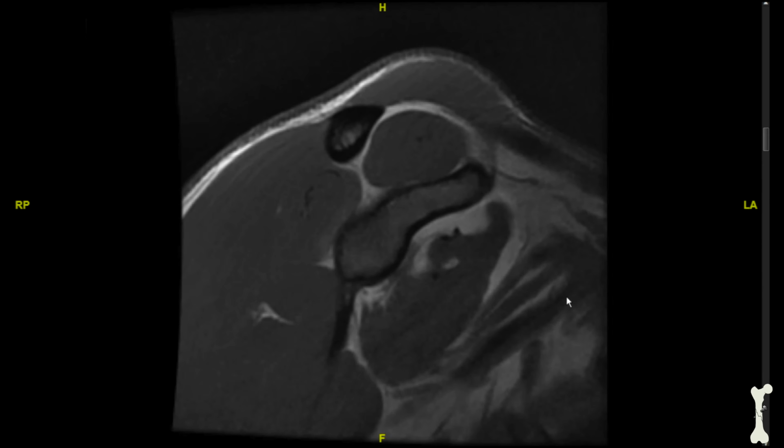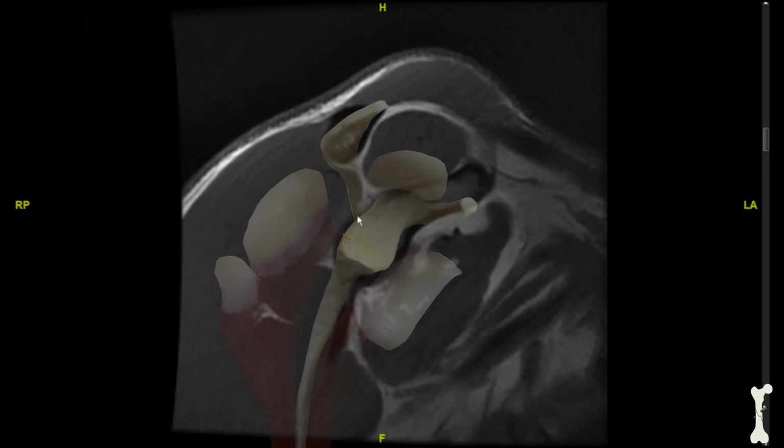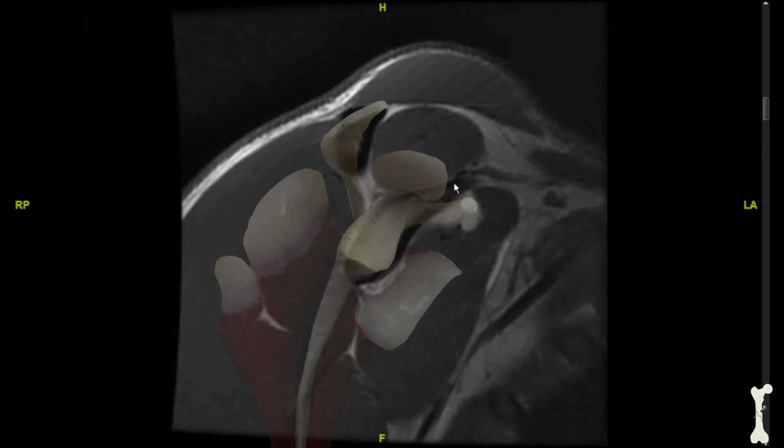This is a little bit different sagittal view, a different type of MRI scan, and it helps us see the four rotator cuff muscles a little bit better than the previous MRI. Again, we're on the sagittal view, looking in towards the shoulder. Here's the glenoid, or the socket, and the coracoid process. As I scroll through, you can make out the four rotator cuff muscles.